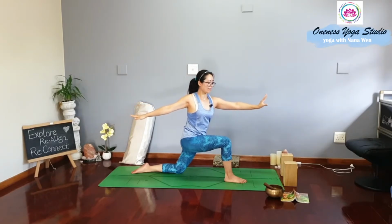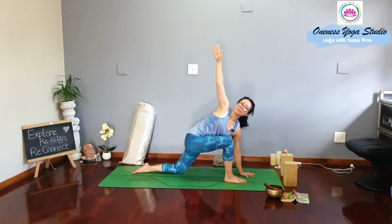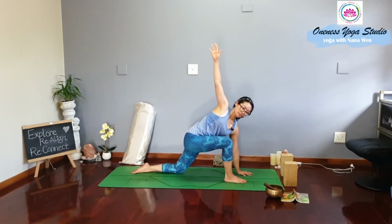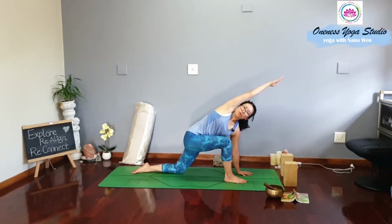Lower your left hand down to the floor. Continue taking your top arm up to the ceiling. Push down to the floor. Your right arm is up towards the ceiling and inhale. Gently draw the belly in and twist. Exhale, take your top arm all the way overhead. A modified revolved side angle pose.